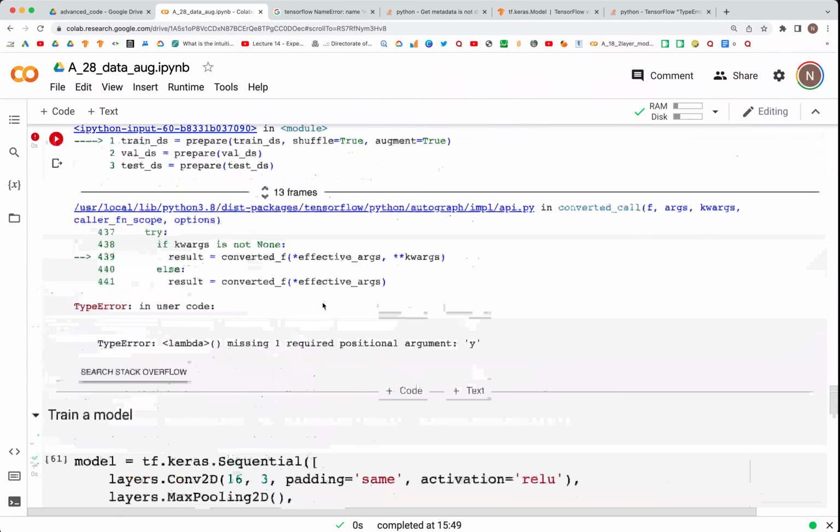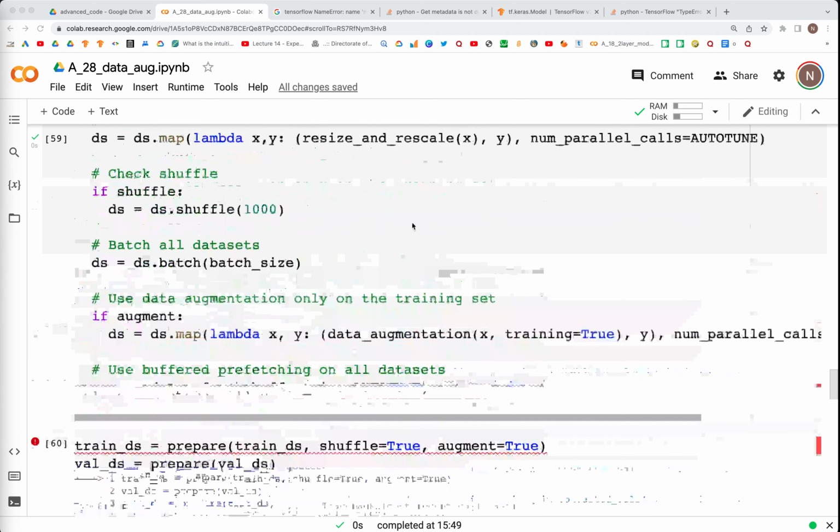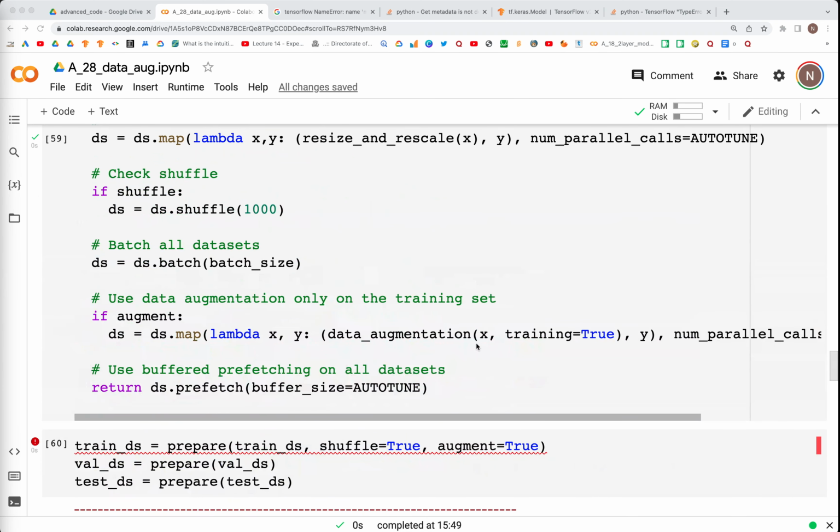Some error again: required positional argument y. Let's see why that's the case. We have train_ds is equal to prepare train_ds, data augmentation, x training is y, that y there.